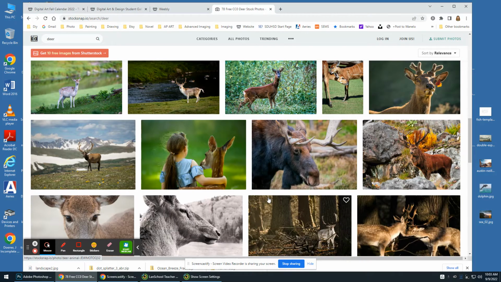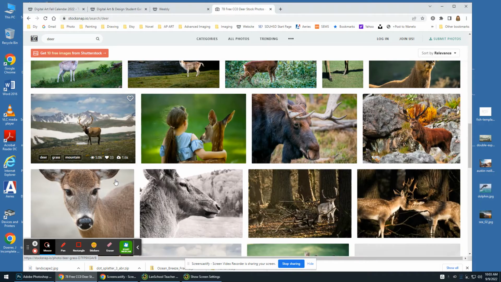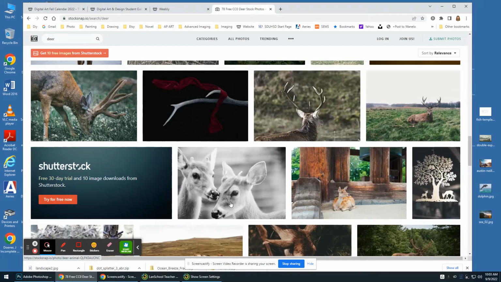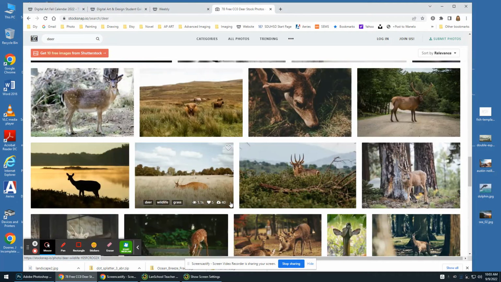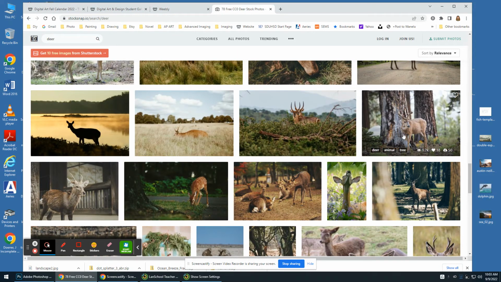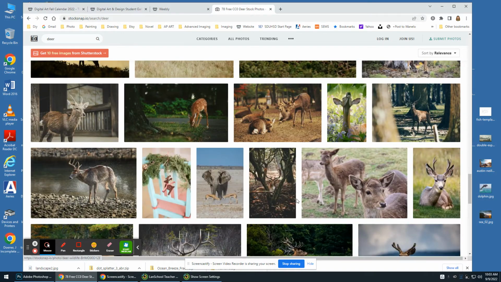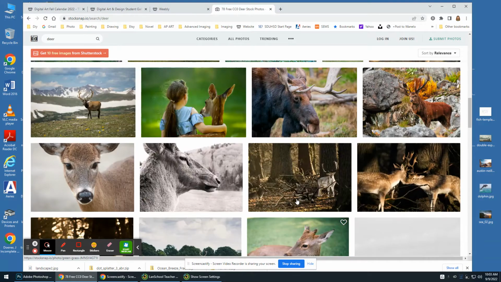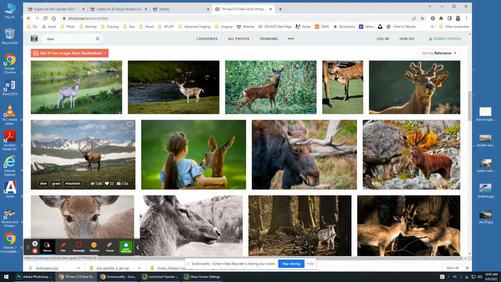All right, and I'm looking for an image that shows me the whole animal and hopefully not too complex of a background. I want to select this animal out of its background to add to my photo composite. So for instance, I'm definitely not going to choose this one. It's a brown deer next to a brown tree. That will be hard to select out of its background. I might try either this one or this one, or maybe even the baby deer.